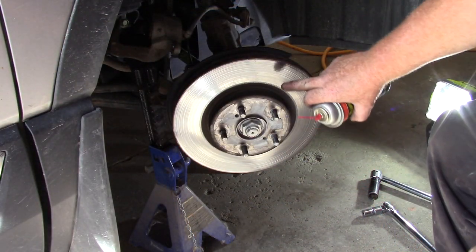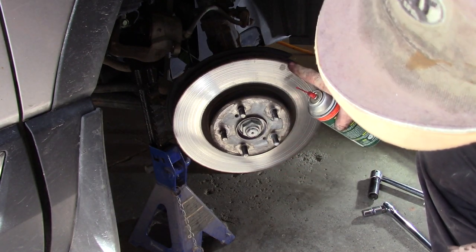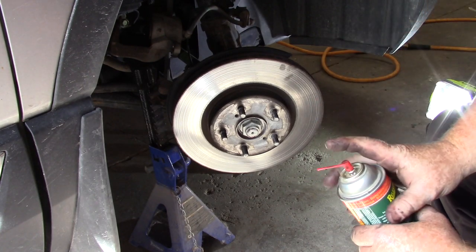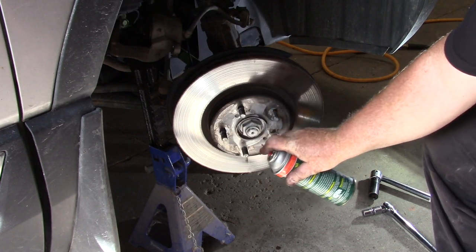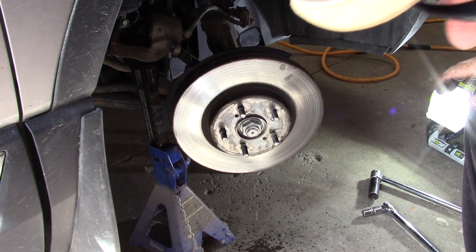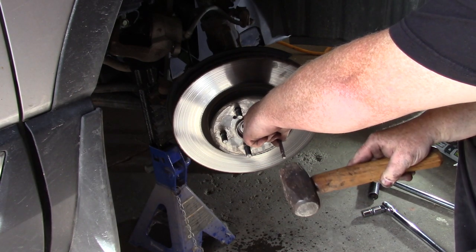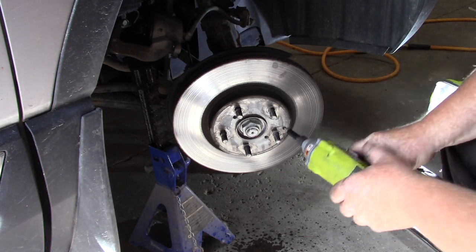With everything out of the way, we're going to take off our disc. If you want to reuse your disc, take out this small screw and you can put bolts in the holes and crank them in until it pops the disc off. If you're not reusing your disc, you can hammer it out easily. Put a little WD-40 or Release All around the hub and around where that screw is, let that sit for a while. To take the screw out, put on safety glasses, get your hammer and screwdriver bit, and give it a couple of swift shots. I use my impact driver on reverse and just pop it right out — so easy.